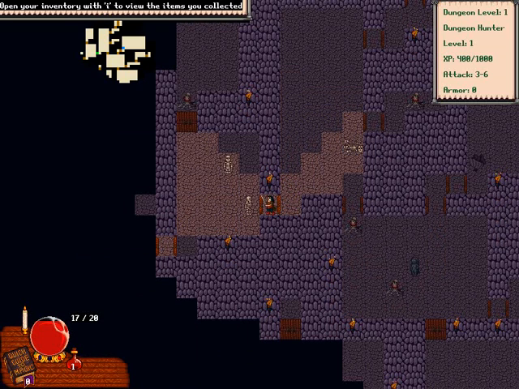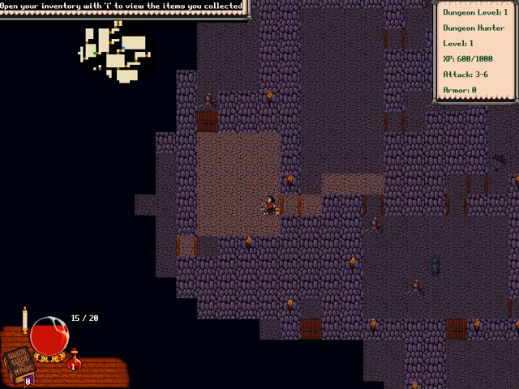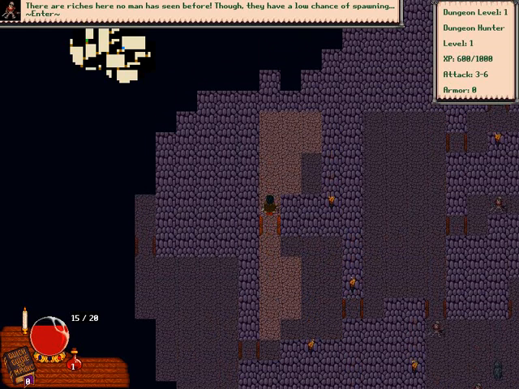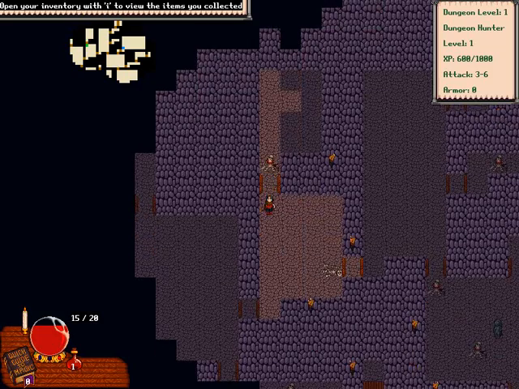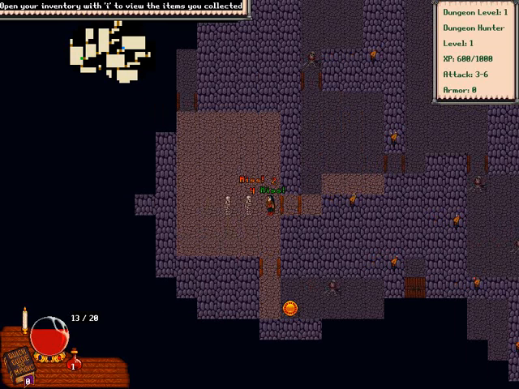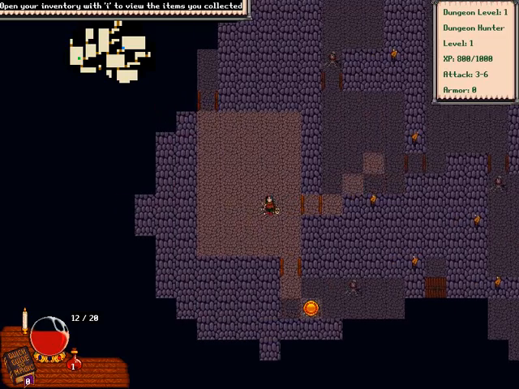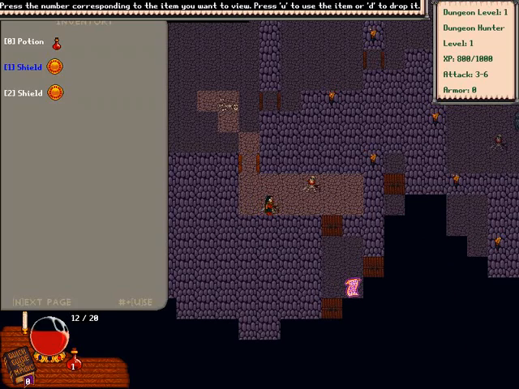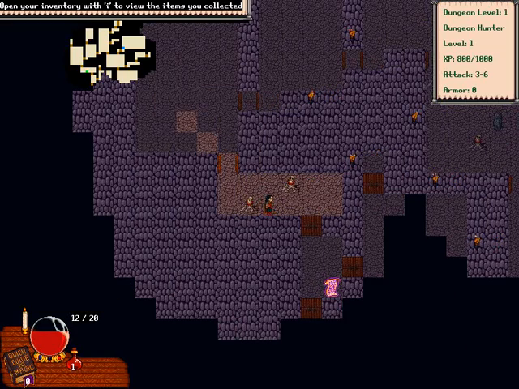So I can wait. In a lot of games, waiting can mean the difference between taking a lot of damage and not taking a lot of damage. I don't know if it's really a preference of the developer. There are riches here no man has seen before, though they have a low chance of spawning. I really do feel like I should be equipping that one. Well, you're both dead. Here's another shield, though. So, now I have two shields. And I don't feel bad about using one, I guess, now.